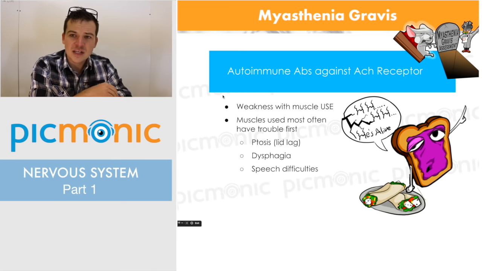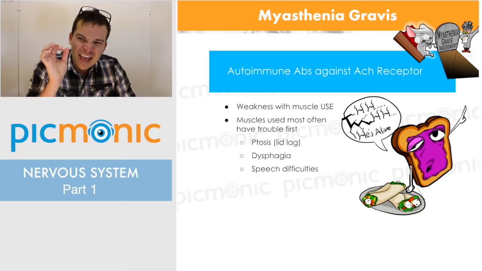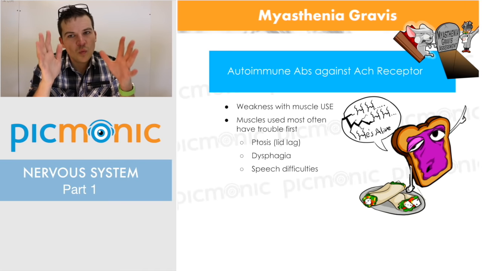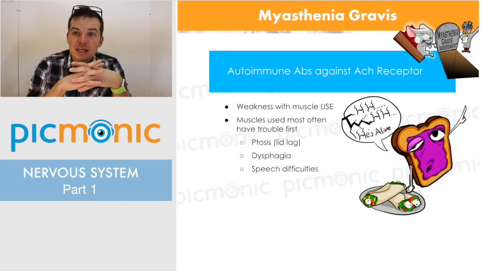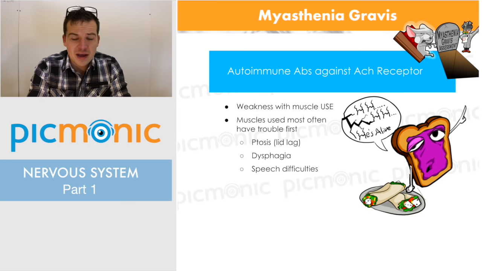So myasthenia gravis, what's important here? It's an autoimmune disease. It's antibodies. These antibodies are against the acetylcholine receptor. So what do we know about acetylcholine? Well, acetylcholine is important in muscle action, right? The action of muscles. That's really important to know. And this is actually in the neurons firing. I'm not going to go into the details of this as well, but maybe I'll go into it a little separate in a separate breakout video for you. So antibodies against the acetylcholine receptor.